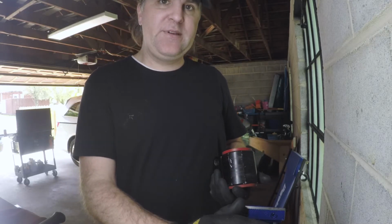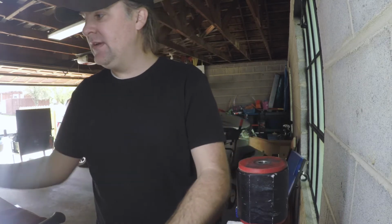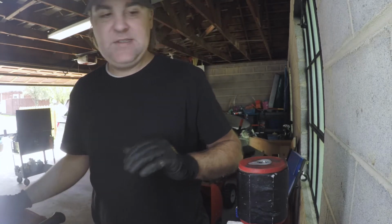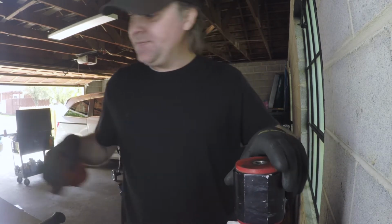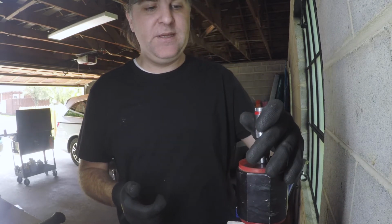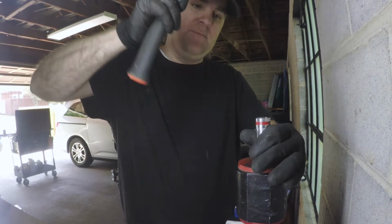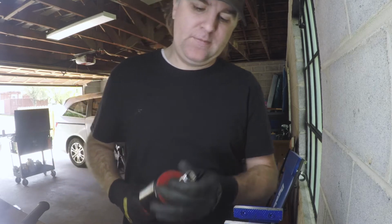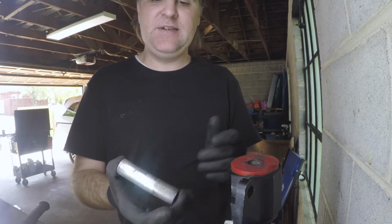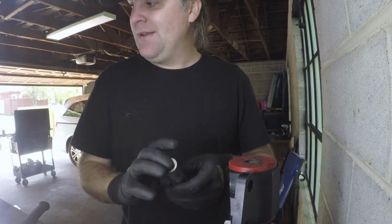So first step is just to get your tabletop vise set up so you can get your mount on there, and you leave a little gap so the pin has room to pop out. So I start with just a little silicone spray around the edge, just to get things working. And then you take your socket. This is a size 12 metric socket. That seems to work for me. Then just put it in the center and start blowing. And there we go. Obviously you can use a bearing press to do this, but I don't have one of those, so this is the DIY garage way to do it. So that's one pin out.